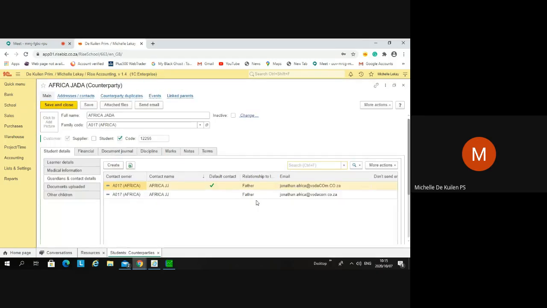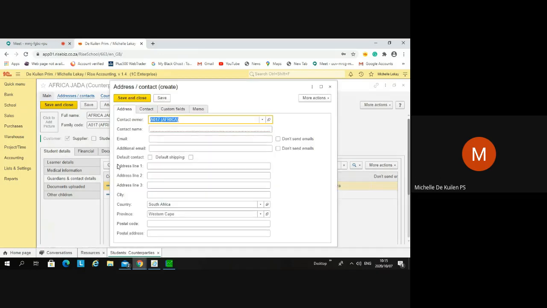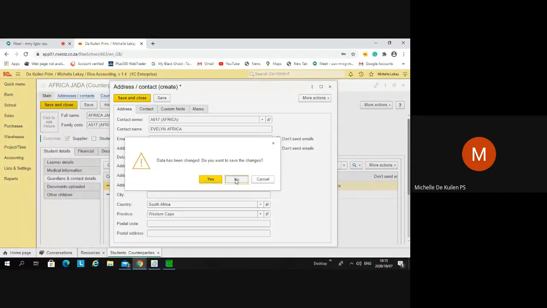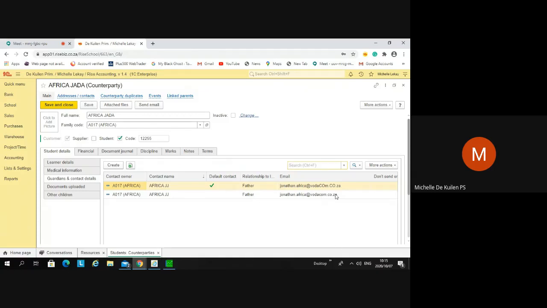Currently in the system, we've got the father linked to Jada. So we'd now like to add the mom. We'd click on create. Now we can enter the mom's details. Let's say it's Evelyn Africa, her email address would go in there, and all the information would go in here, and save and close. Then it would reflect under this tab, meaning that an additional guardian has been added for Jada.